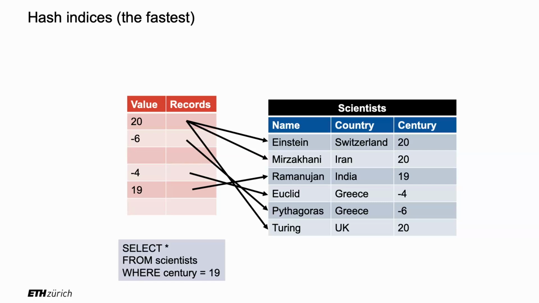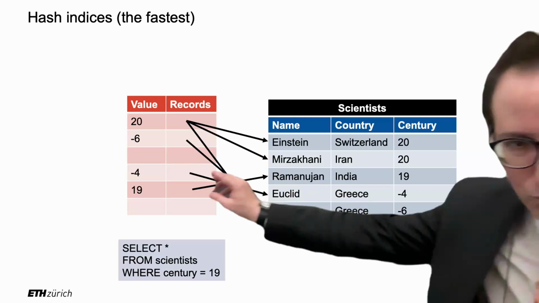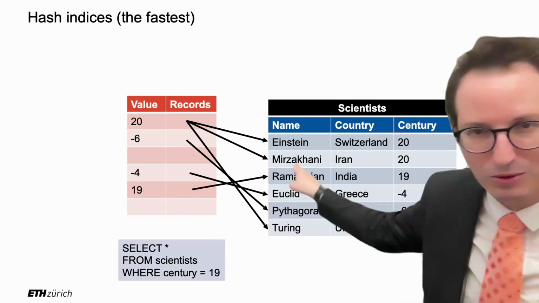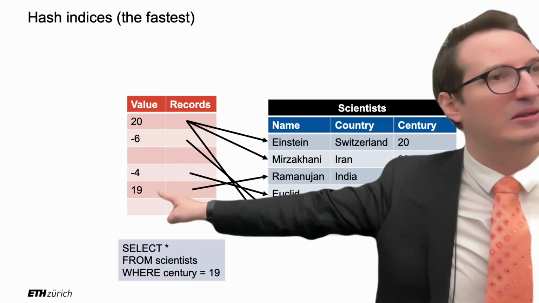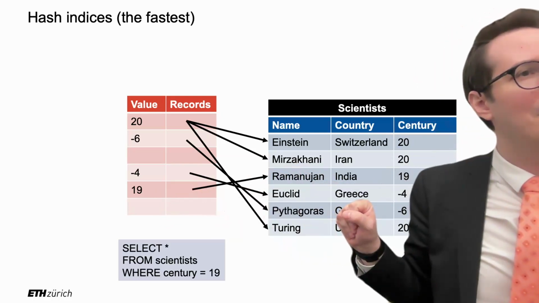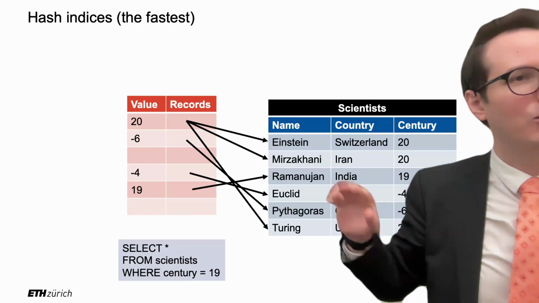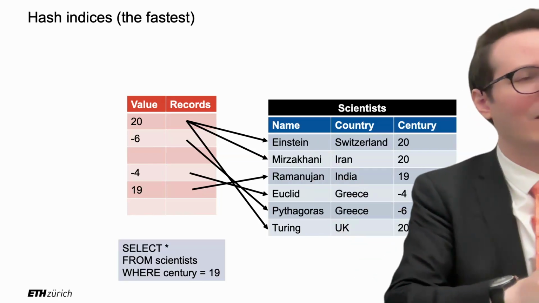Yes, so assuming you find the 19, then very quickly you locate the record. So that part I agree. So imagine you know how to arrive here, then you follow the pointer, that is constant time. You have the 19, you go there. But how do you know where 19 is? It's actually an easy answer.